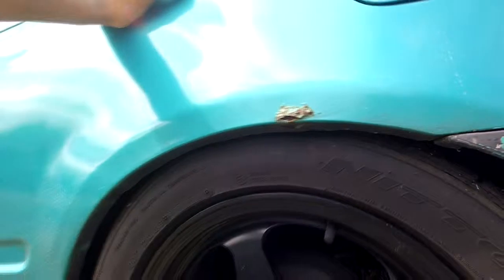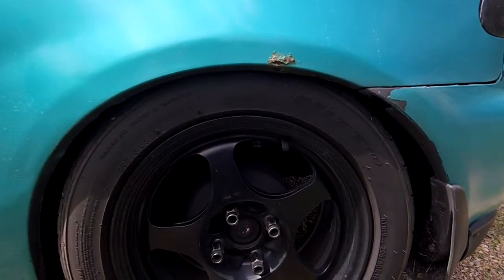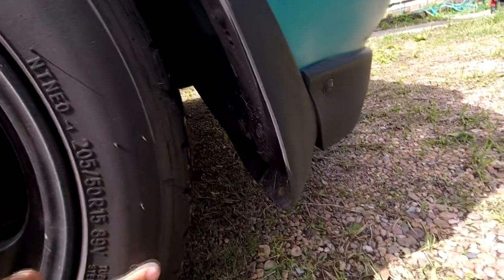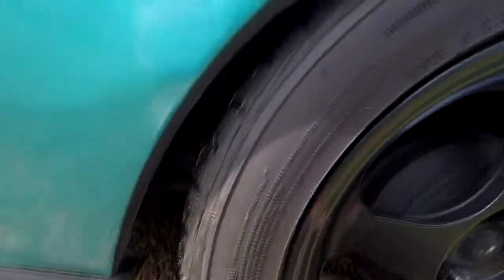Really need to get this fender rolled in, but I don't know if you can see it. This side is a little bit lower than my right side, so I'm just gonna raise both ends up a little bit, probably about an inch. That way it's not rubbing. And then this is from when I had, you can see right there, all the slashes in the tire. That's from when I had them on the front and it was catching on my fender, but I already fixed that.